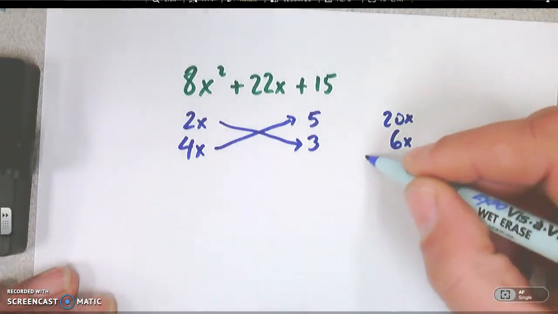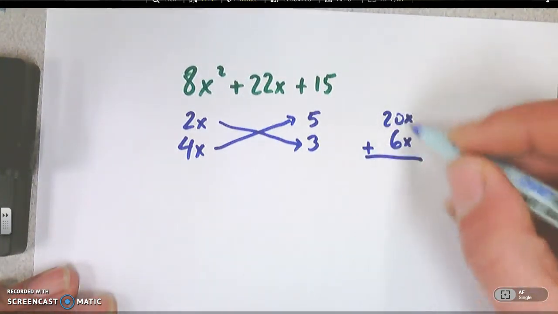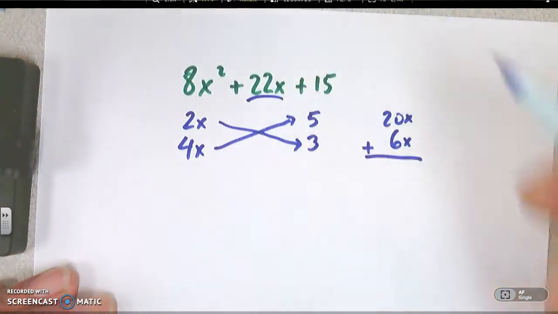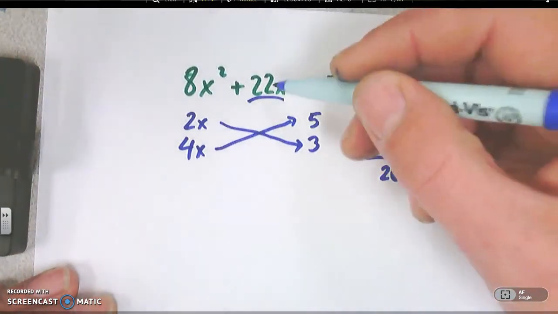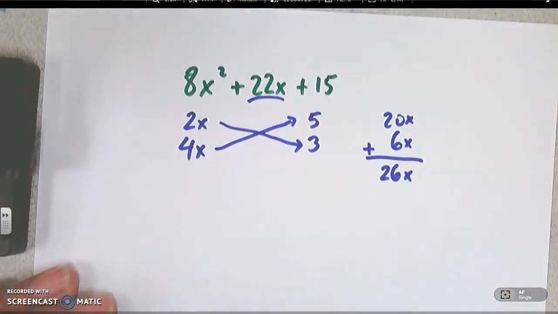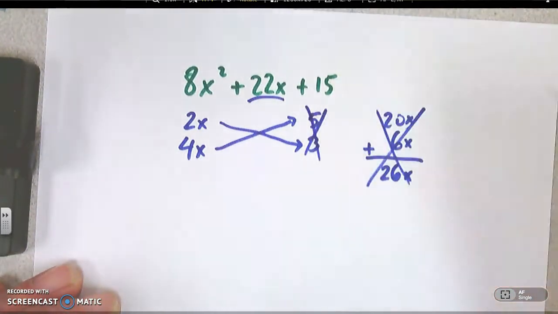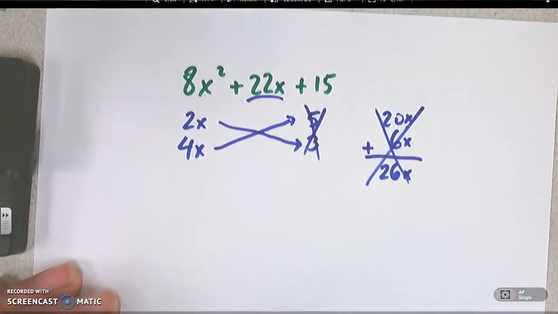And eventually, the more you do these, you can do them in your head. You'll know 20 and 6 are never going to give you a 22 in the middle. It's going to give you 26, which would be great if we had a 26 in the middle. We do not. All right, don't give up. Just cross those out. We just might need more scratch paper. So what should we change?